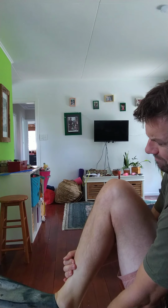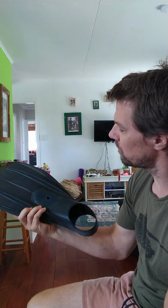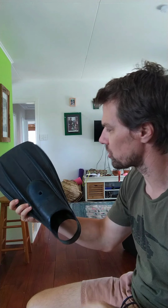Alright, so that's the mode 1 and mode 2. Mode 2, with this up, some people say you have to wear them upside down to make them, what? They tell me to wear them upside down? What kind of a fin is this? Just don't worry about it, basically. Whether they were designed like this 20 years ago, and then someone had the magic idea of flipping them upside down, or they were always designed this way and they just look like what we expect a traditional fin to look like, so they seem upside down. It really doesn't matter. All that matters is they work like this. That's all you want to know.